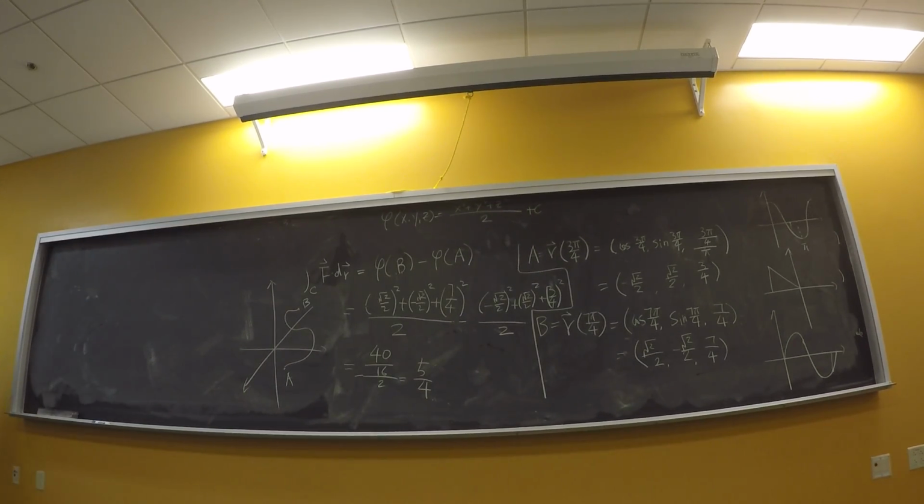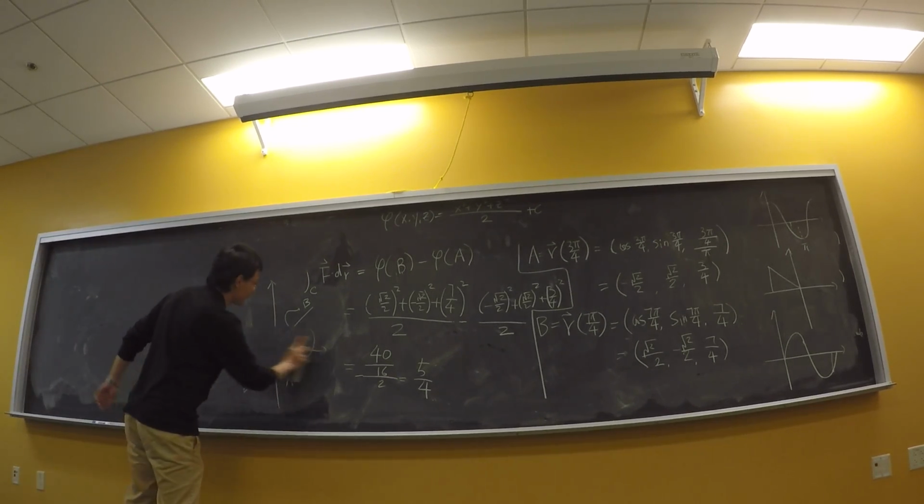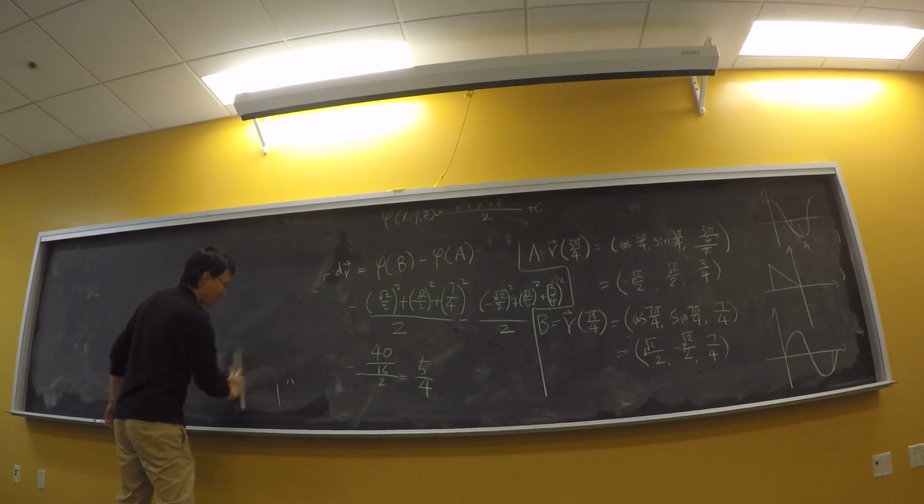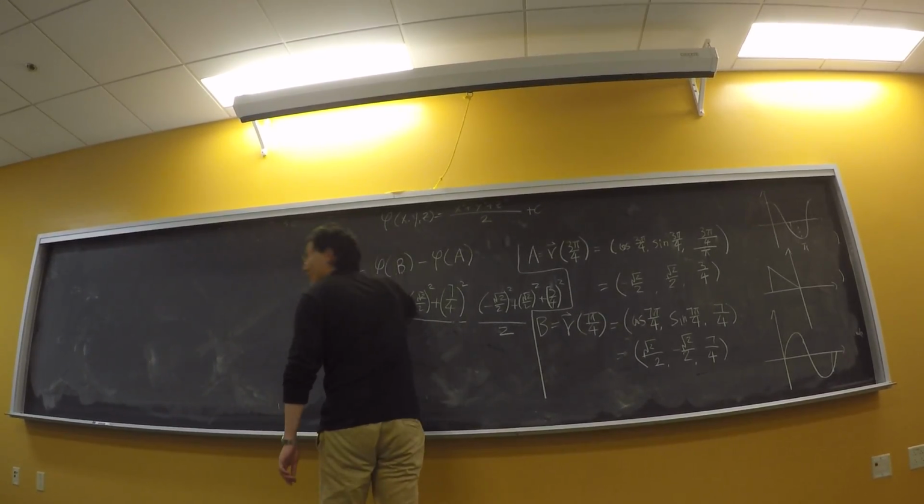Are we still going to be using the x squared? Yeah, exactly. We're still using that because the vector field is still x, y, z. The potential function is the same potential function we have over here. Okay? So if you finish this conservative vector field discussion, what do you think we should move forward to?